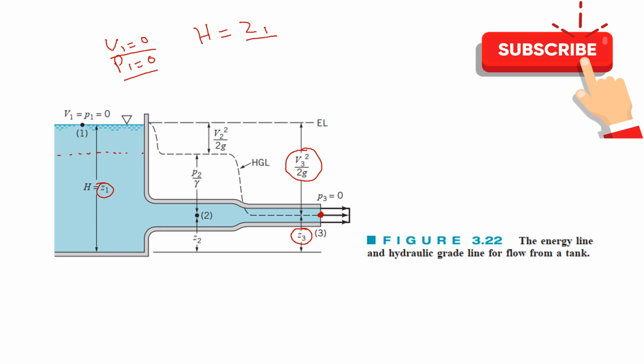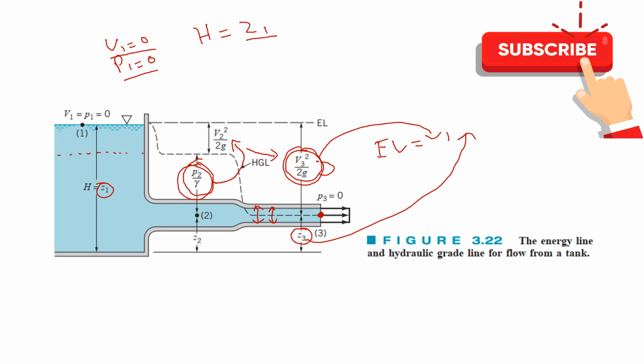In this case the pressure change has occurred because the diameter of the pipe has changed. By the change in the diameter of the pipe, this pressure head converted to the velocity head, or you can say that this pressure head got added to this velocity head, and we got a new velocity head for point 3. So at point 3, due to the change in the diameter of the pipe, the pressure head changed into the velocity head, and now the total energy line is this velocity head plus this elevation head. The addition of these two will give me my total energy line.